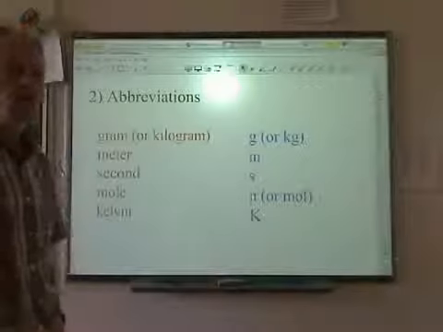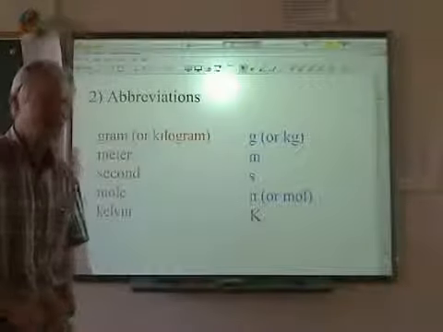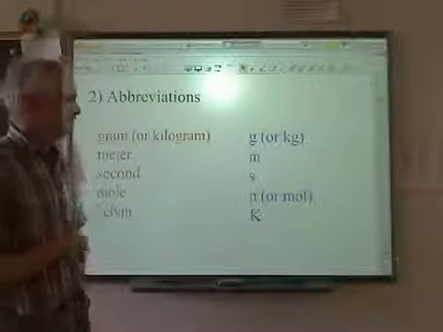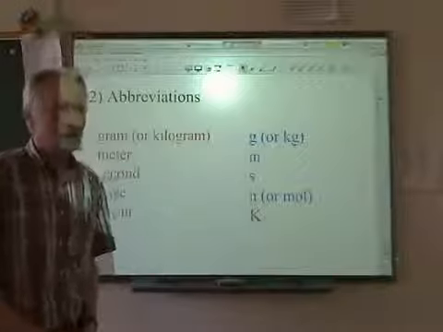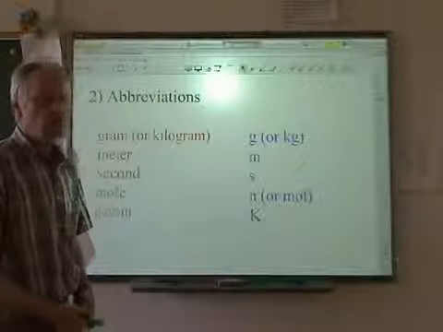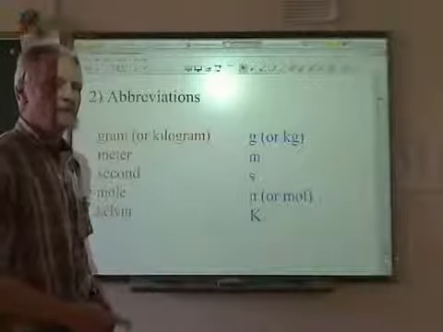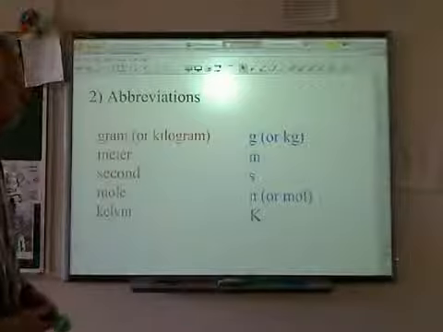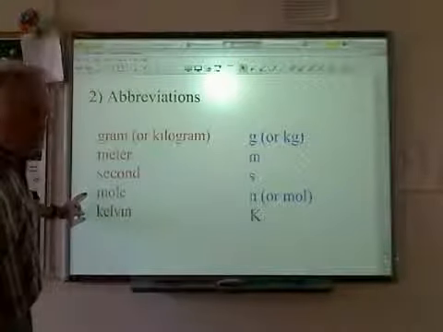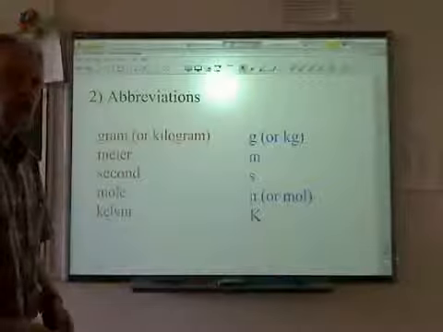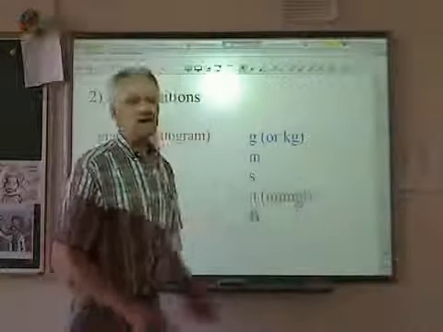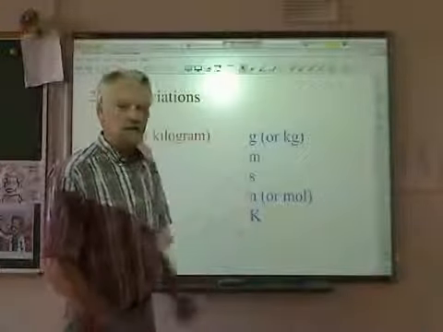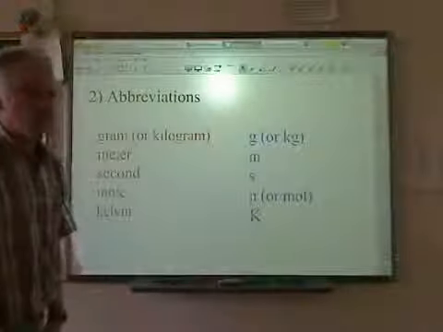Abbreviation is going to be really important to us, and it's important that we all use the same abbreviations. Again, this idea of efficient and yet precise communication is critical in chemistry, and hence we're going to use all the correct element symbols correctly rendered, as well as the correct units and the correct abbreviations for them. Most of these are probably easy enough for you to use. The only one where we'll mix and match is the mole, which we'll get into later. We'll oftentimes use MOL as a shorthand version of it when we want to be clear in our communication. Whenever it appears in formulas, though, it will be represented by the symbol M.